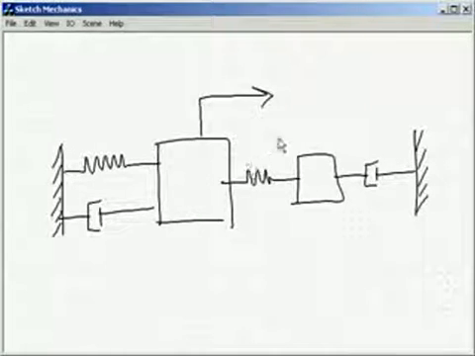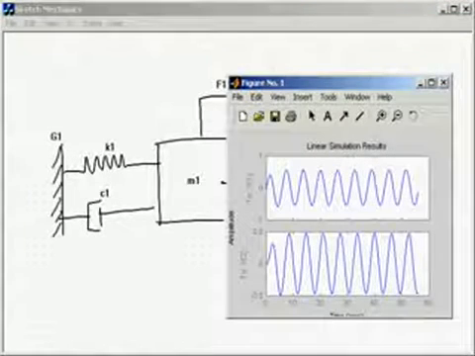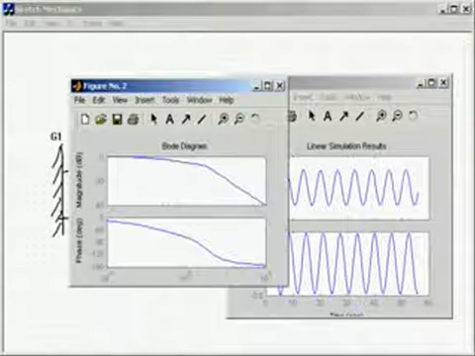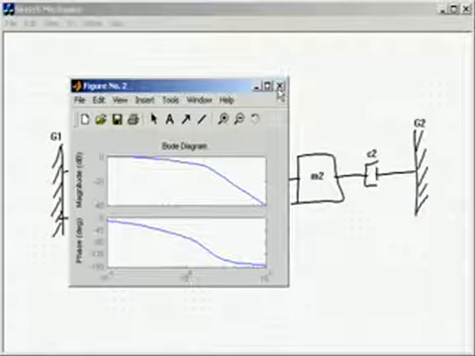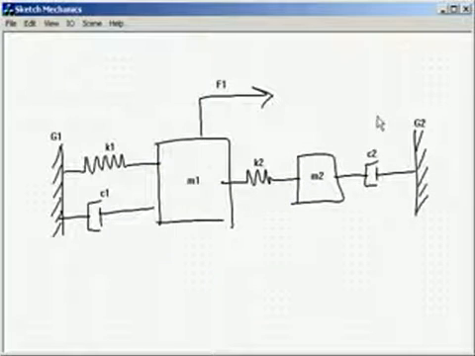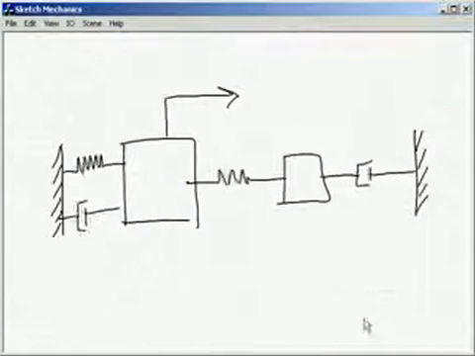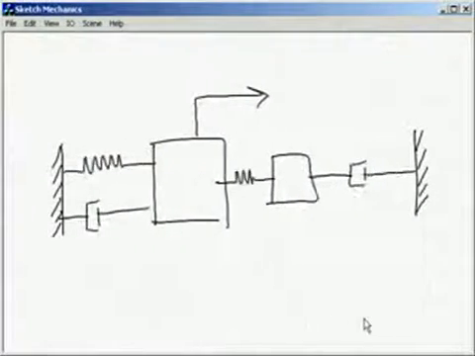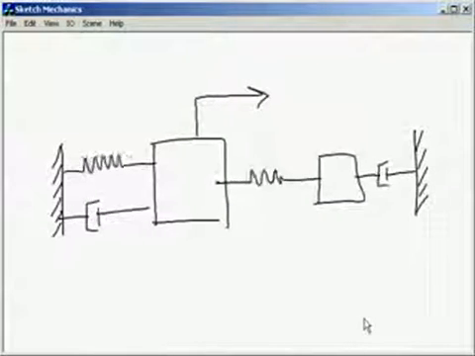And when you're done, there's a menu option that says interpret it. It labels the masses, does all the analysis that you'd want to do for free, Bode diagrams, simulation results, directly from your sketch. So you use it just like paper. We want the CAD tool to be just like paper, but we also want it to do stuff that you can't do with paper. All right, if you could switch back to the PowerPoint, please.